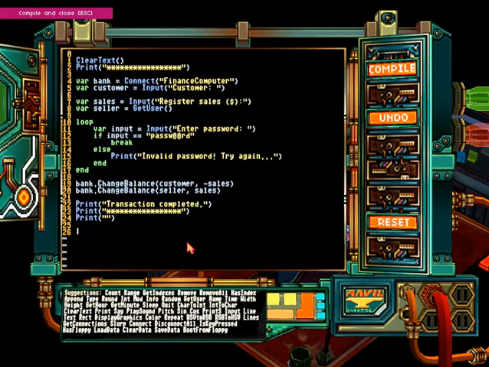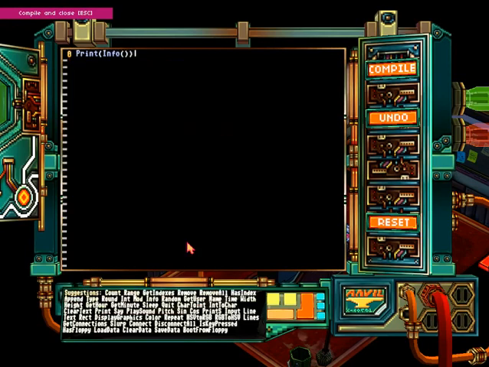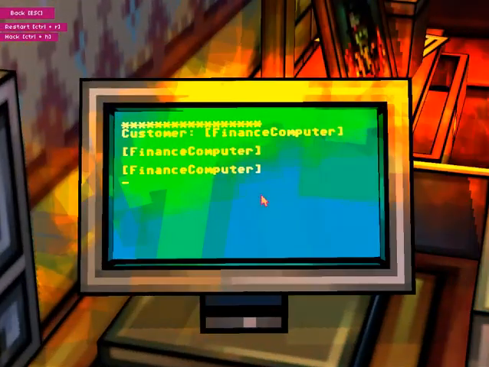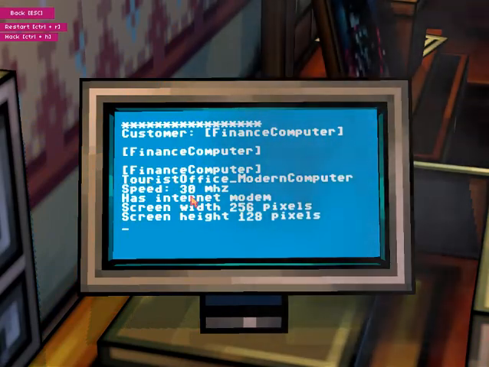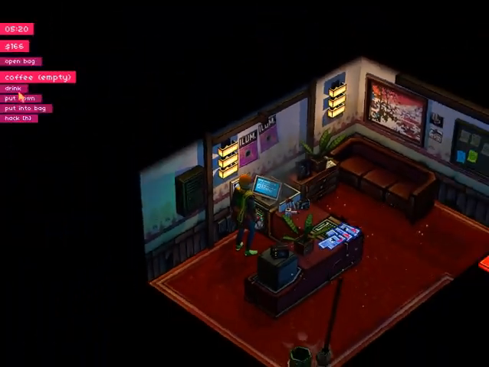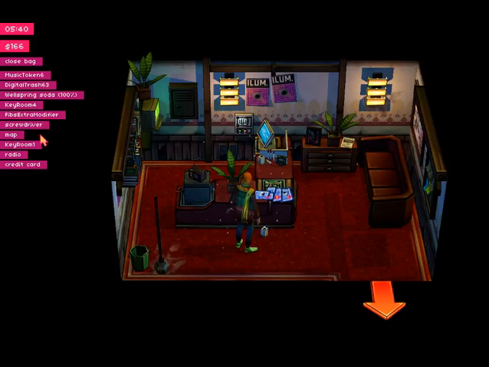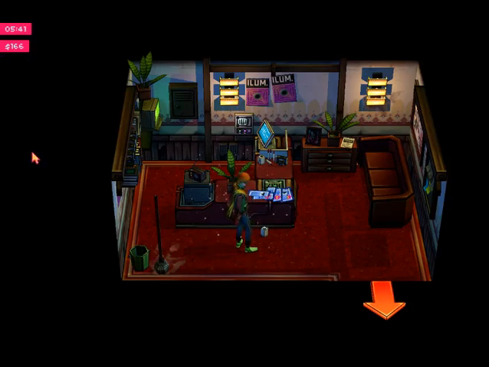Rectangle, just get a rectangle? Yeah, that's what I thought. Can I do, like, get system? No. Let's see. Was an info one? Get info about the system. So let's try print info. Check that out. Tourist office. Modern computer. Tourist office underscore modern computer. This is where it might be nice to use the radio, right?